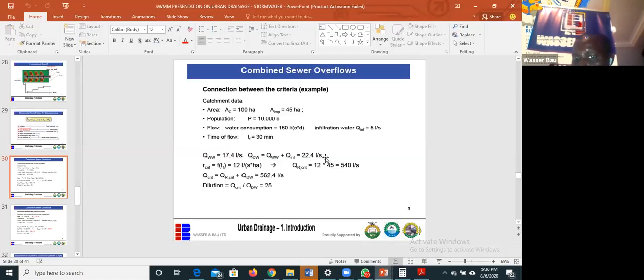Now, for what we are doing, we're designing for 22.4, which is for the sanitary sewer, the foul sewer, the wastewater sewer. It gave us 22.4 for a population equivalent of 10,000 persons at a water consumption rate of 150 liters per capita per day. Of course, we have to add a small factor to comply with the standard, which is 5 liters per second as infiltration water or parasite water. Then it gave us 22.4 when we converted it to liters per second. Then we did the runoff based on a rainfall intensity of 12 liters per hectare. That's the intensity we use for the runoff.